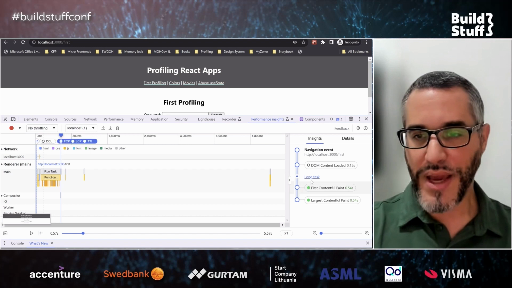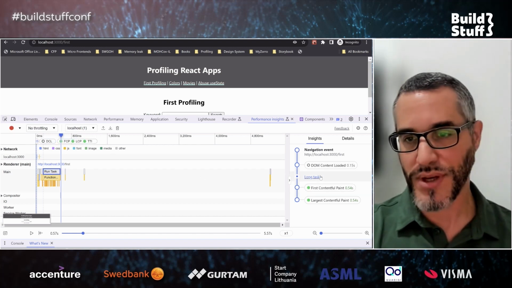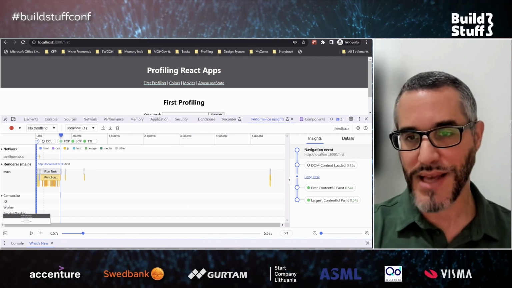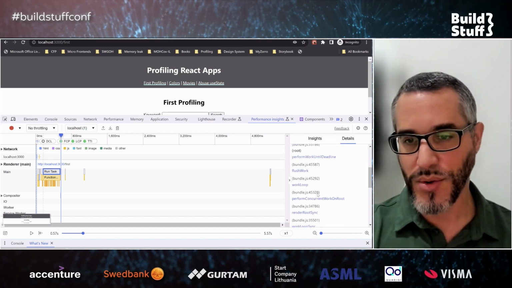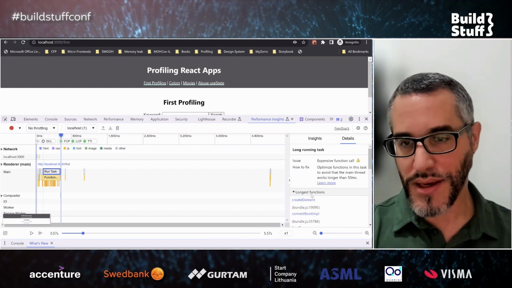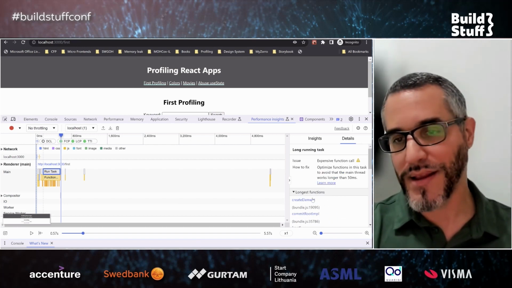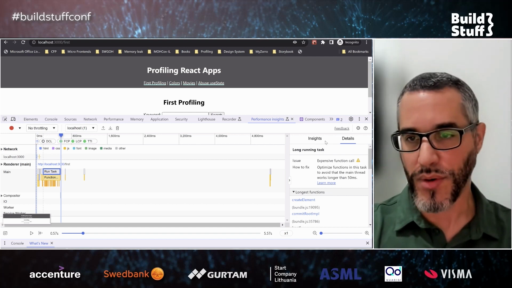But we have hints of problems in the page. For example, you can see in the Insight tab here that we have a long task. And that long task affected the loading of the application.